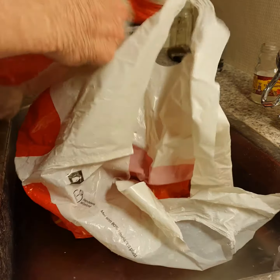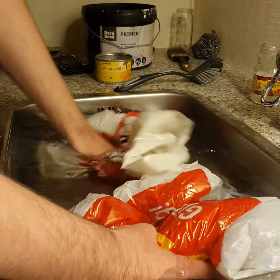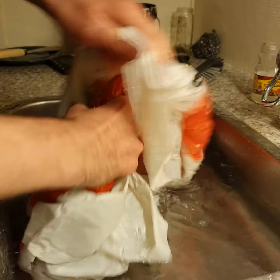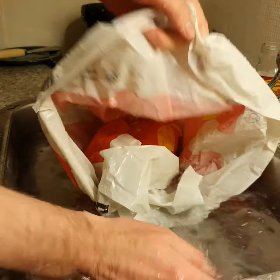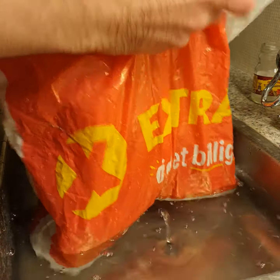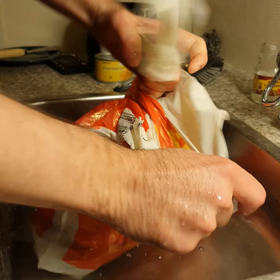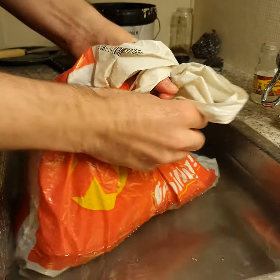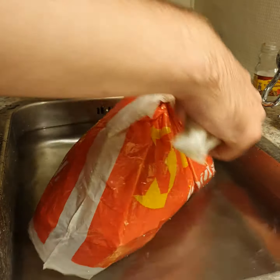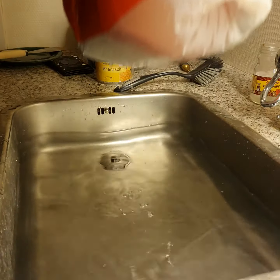Just to keep it safe, we are going to put on another bag. Just soak it in a little bit of water, and bag it and tag it. Get that water in there. Then we are gently going to wrap around this — and we are going to check that it's not leaking.